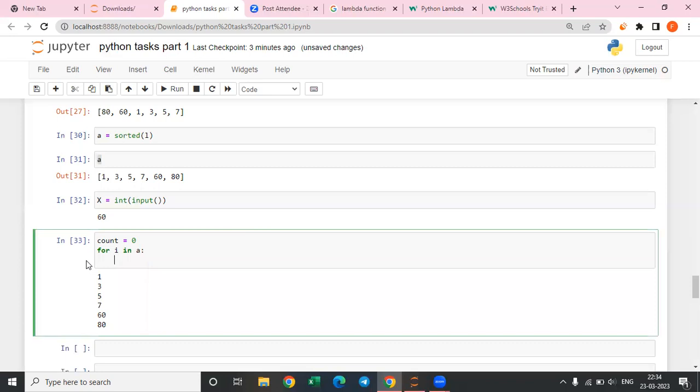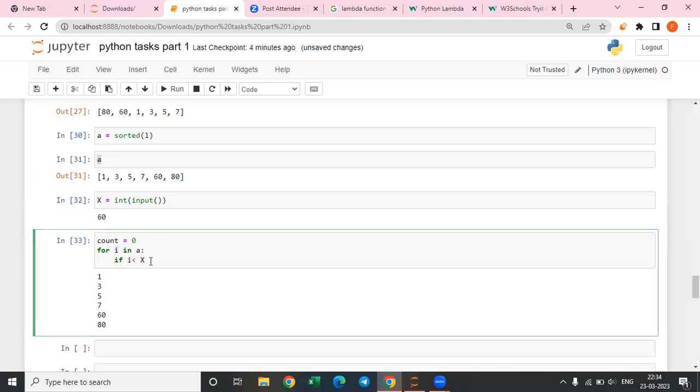Now we are remaining with one last step, that is the condition. We can declare a condition with the help of if, elif. So if i is less than x, and I run this cell, first it will take i; the first element is 1.